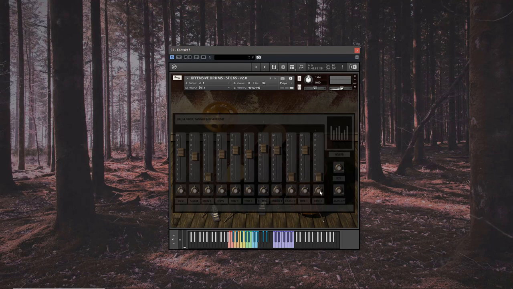Now you'll notice a few element names that are not immediately apparent on the initial interface: the Iron Factor and alternate crash and ride cymbals. The Iron Factor is a great sample set of very metallic sounding iron coffee table samples. It's a very unique and powerful texture that can be blended or completely replace the snare, then triggered from the same note.